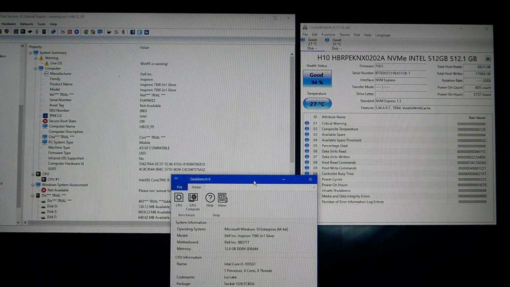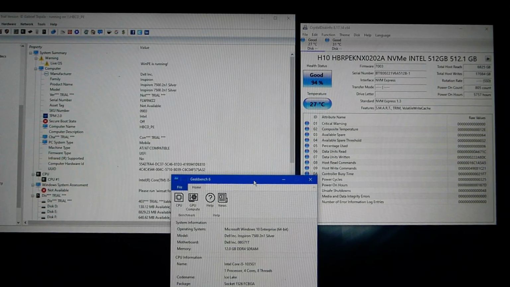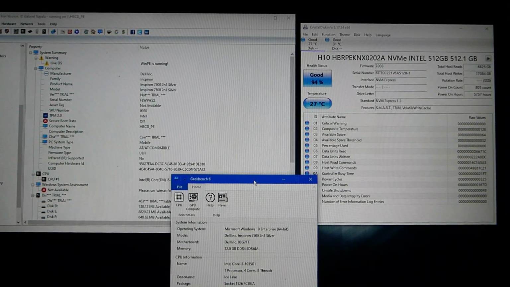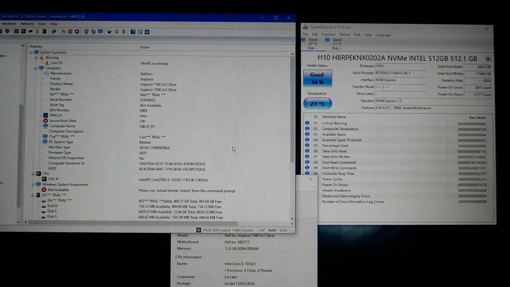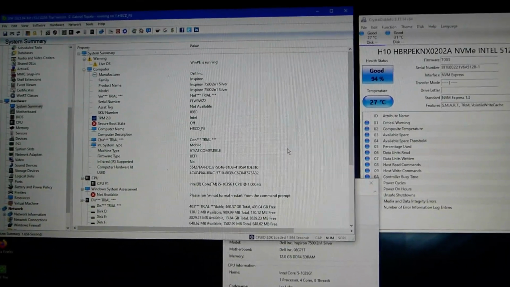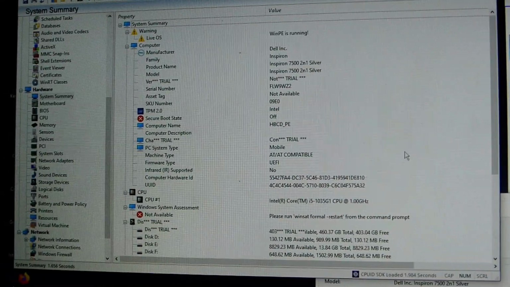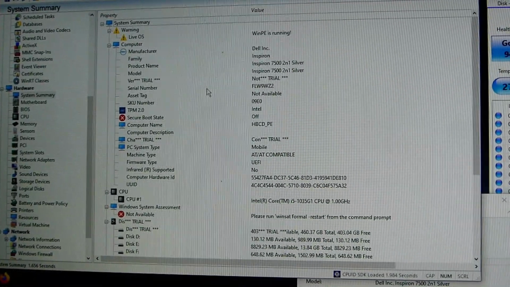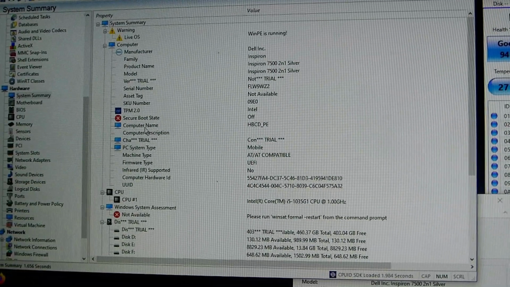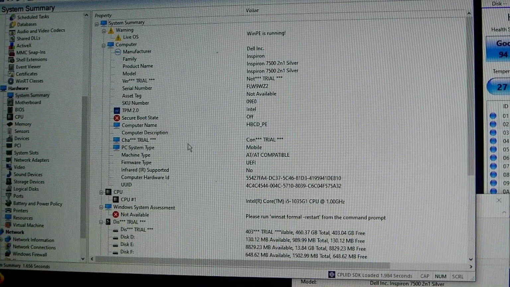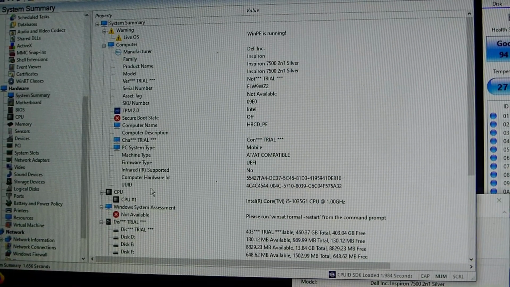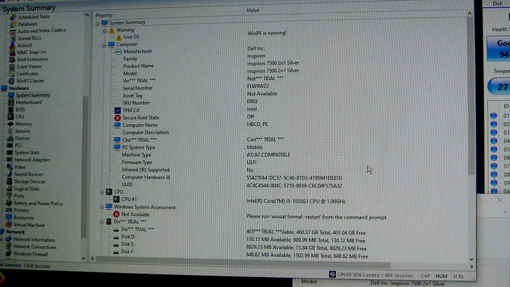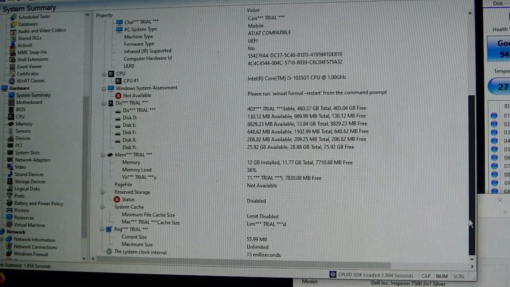So we have here the SIW system information. The cool thing about this one is it goes into more details. Let me see if I could zoom in. It goes into more details about your system. So what you have here: your family, product name, model, your secure boot status, machine type, your CPU, your disk drives.